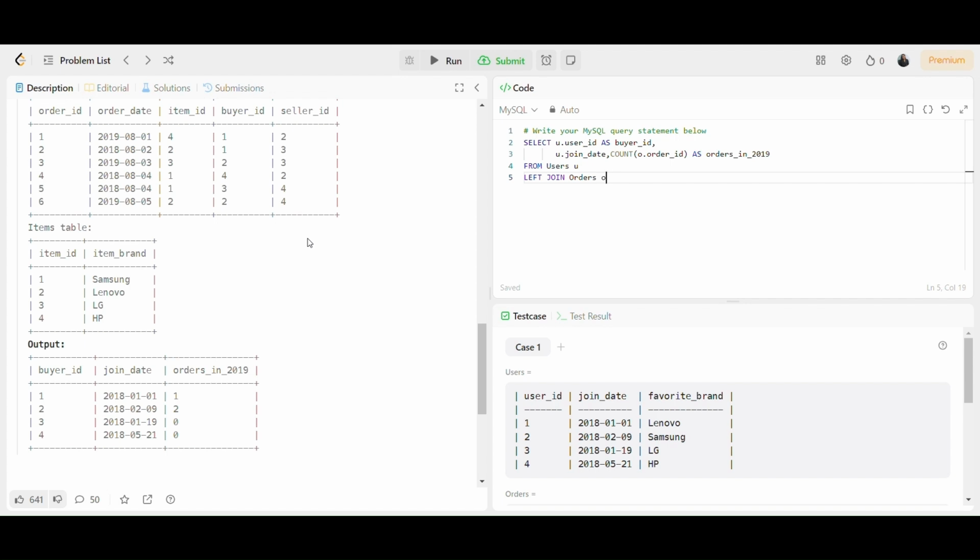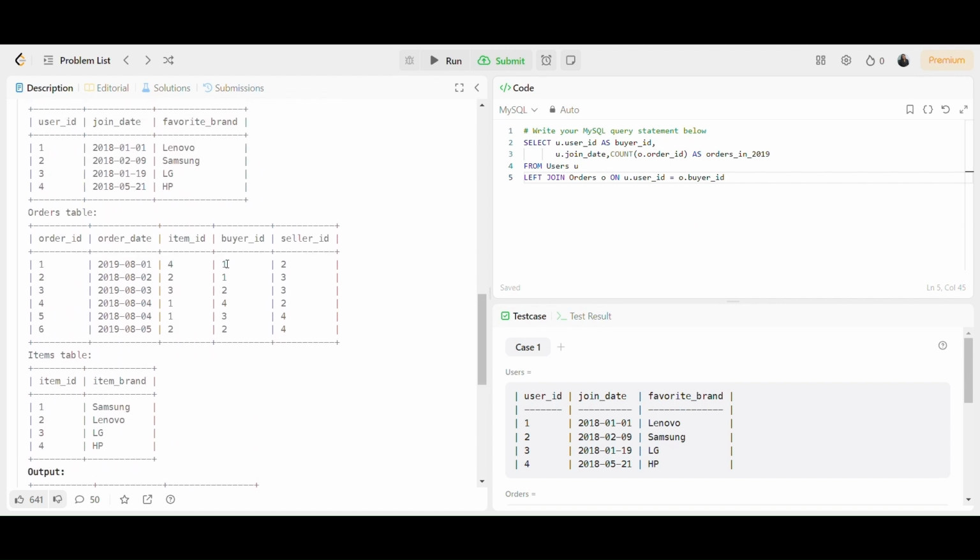So for orders we are going to use this alias, and here we are going to mention this user ID and check that it is equal to the buyer ID, correct? From this table. So we are going to match this buyer ID, which has some specific order, with this. So we would get this order ID eventually, but I don't want all the order IDs.